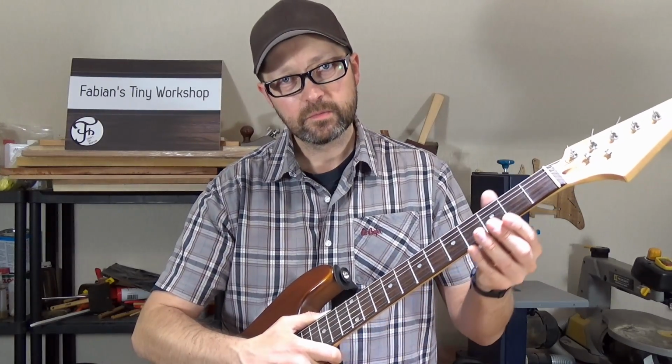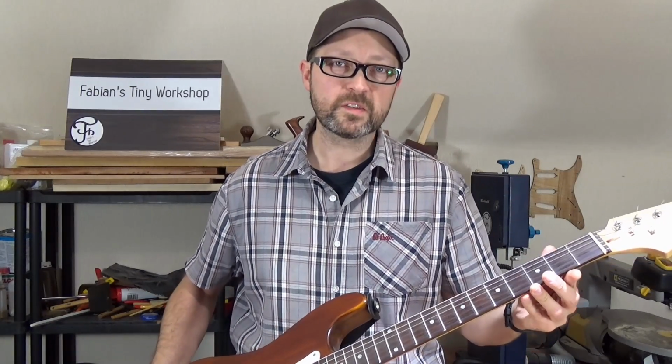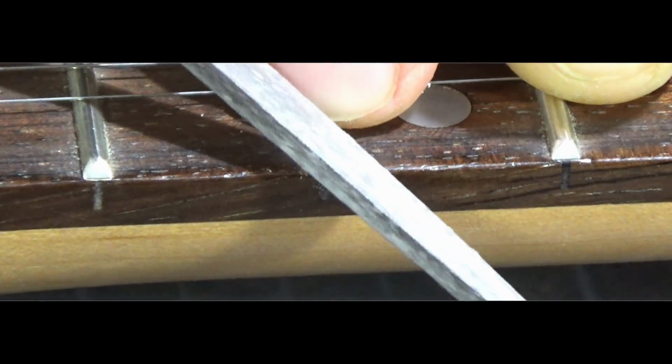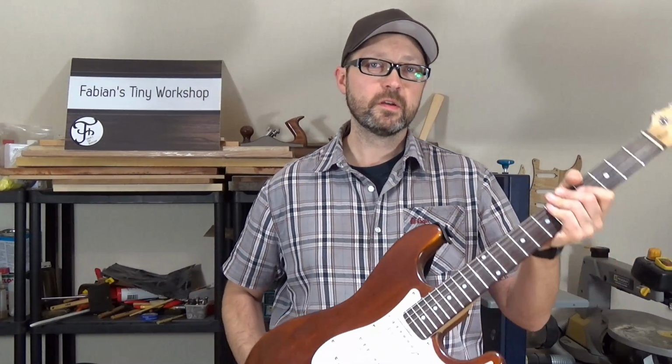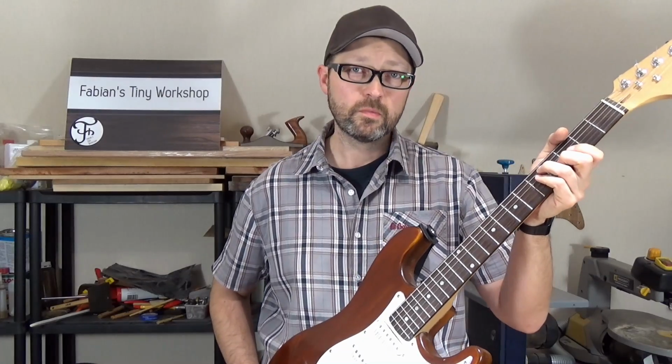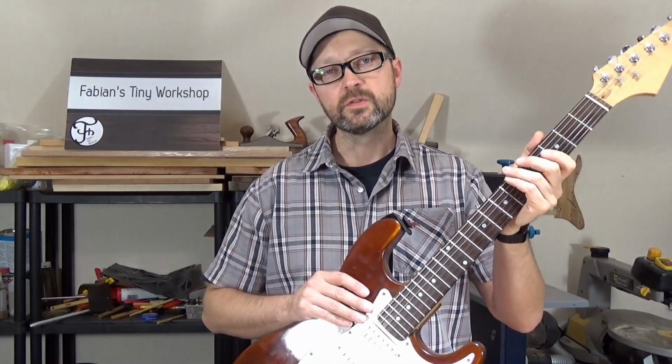Sharp fret ends. Especially on low and mid-price guitars, the fret ends are sometimes a bit sharp. Rounding off the sharp fret ends will increase the playability of the guitar. This can be done by yourself, but it might be safer and even cheaper to take the guitar to a pro, especially if you don't have the right tools.